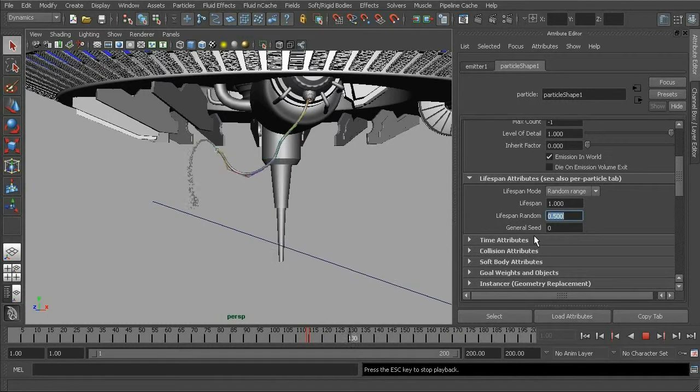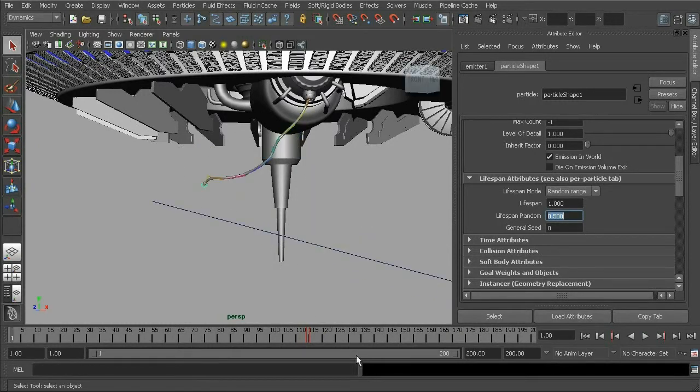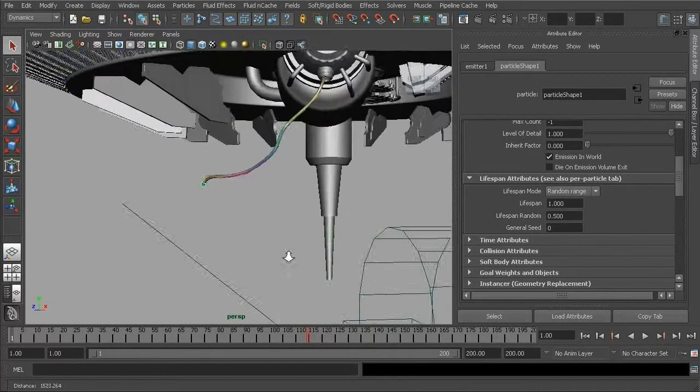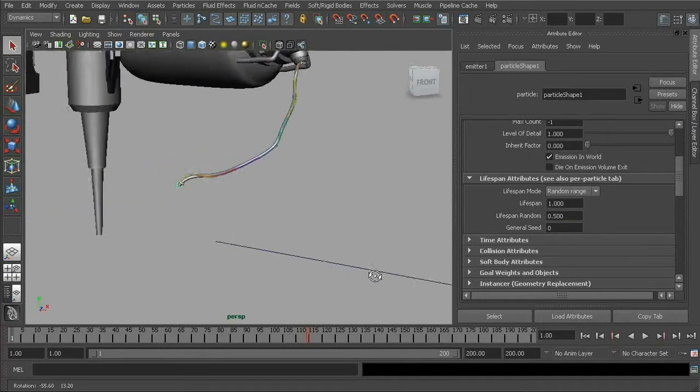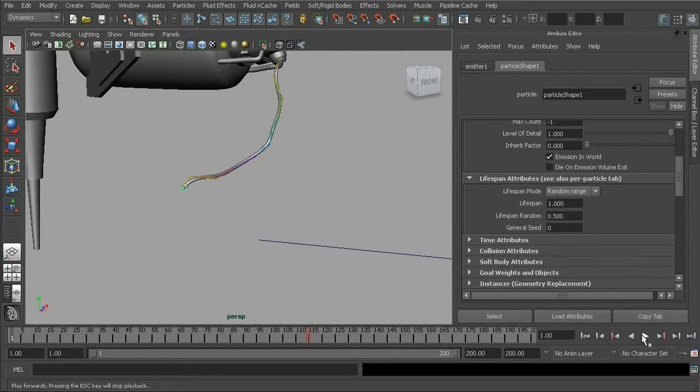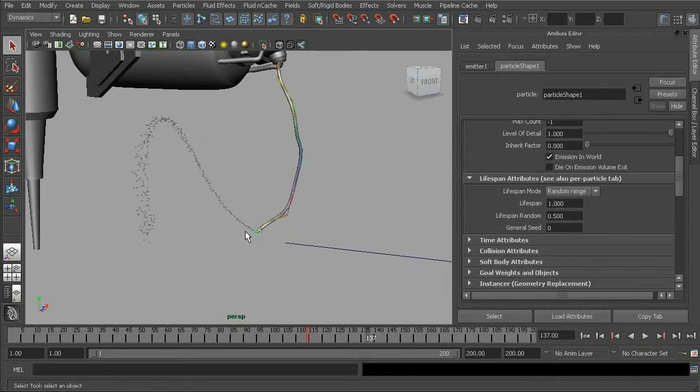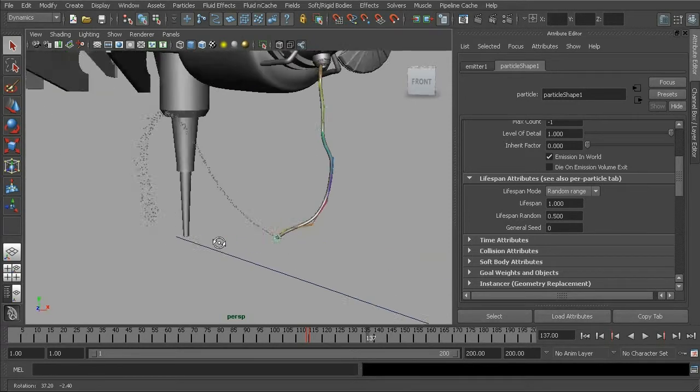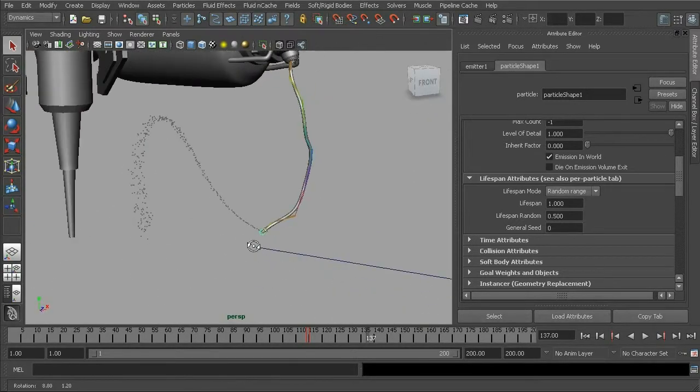Okay, very nice. Now the values that you use for your particular scenes and your particular particles may be very, very different from mine. Every situation or every scene is a little bit different. So understanding these different particle attributes and knowing exactly what it is that they do is going to be really, really important if you want to be able to use these in your own scenes for controlling exactly how fast your particles are moving, how long they live, and really just what sort of behavior they're going to have.